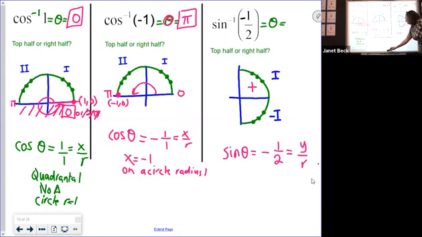So what I'm thinking in my head is a 30, 60, 90. The y, that 1, is the short leg. Is it that 60 or is it that 30 there? Which one of those has got the short y? The one with a reference angle of 30. So it's that angle there. My reference angle is 30 degrees, which in radians is pi by 6. Now I just have to name that angle.